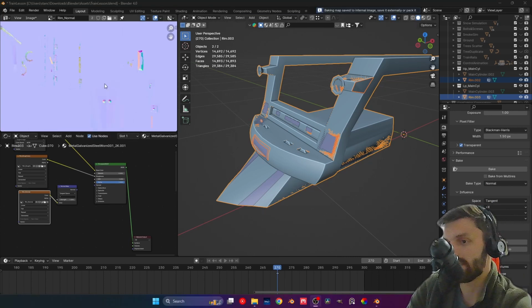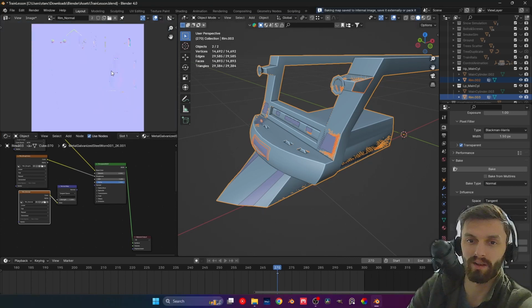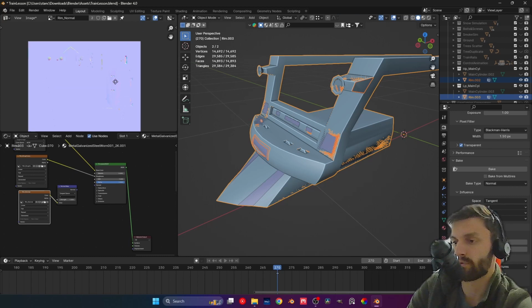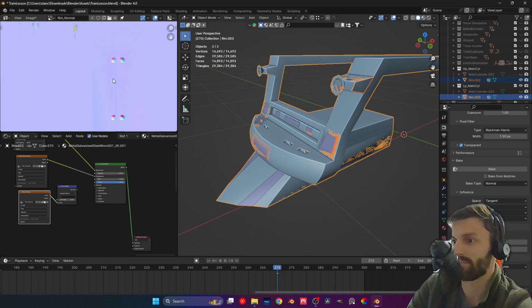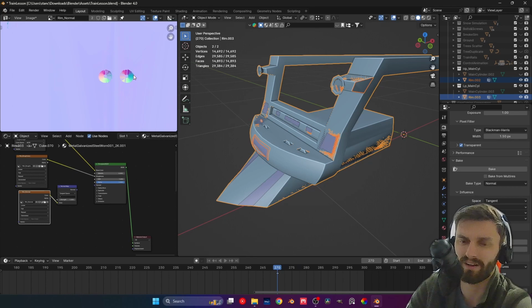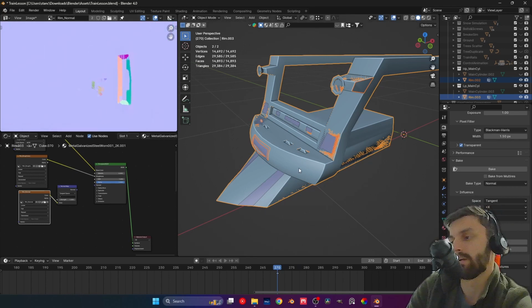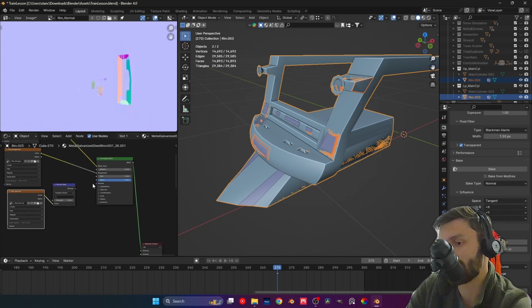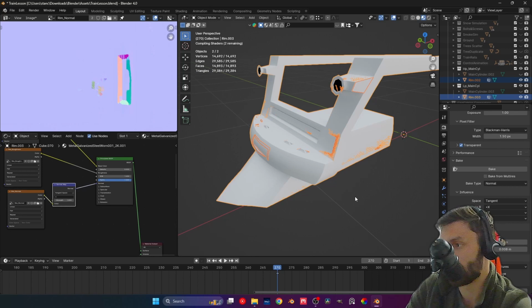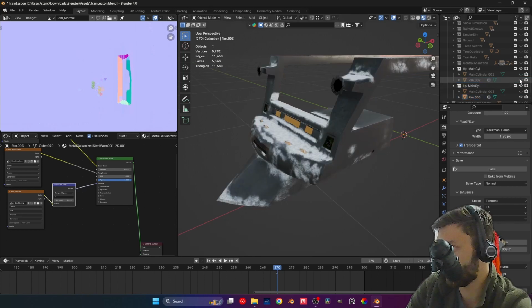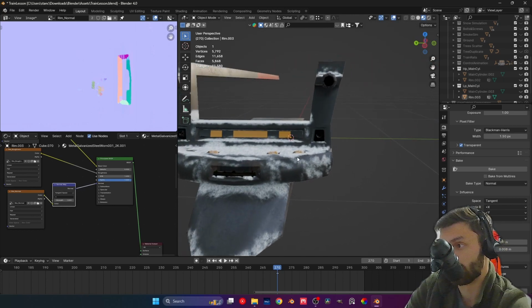All right, and this is big. And remember what I said about the super contrasty colors? This is what I'm talking about. This here is way too much, and it's actually not going to look right, but it's not really the point. I'm going to try to do it one more time, a little better, but let's see what we get with this information. The normal will be put into a normal map. And let's hide the high poly. And this is the low poly version.